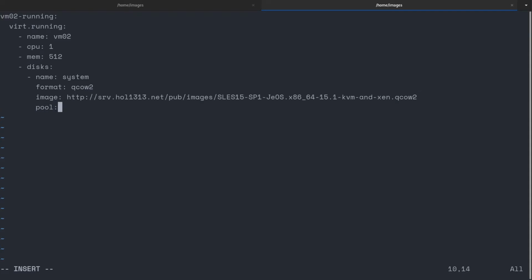I'll place the disk in the default storage pool, and I can also provide it a size in megabytes. Just be aware that specifying a size that is smaller than the template image will do nothing.